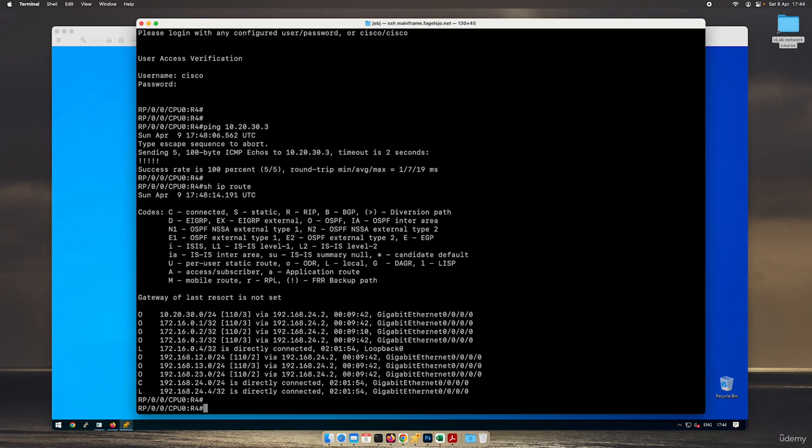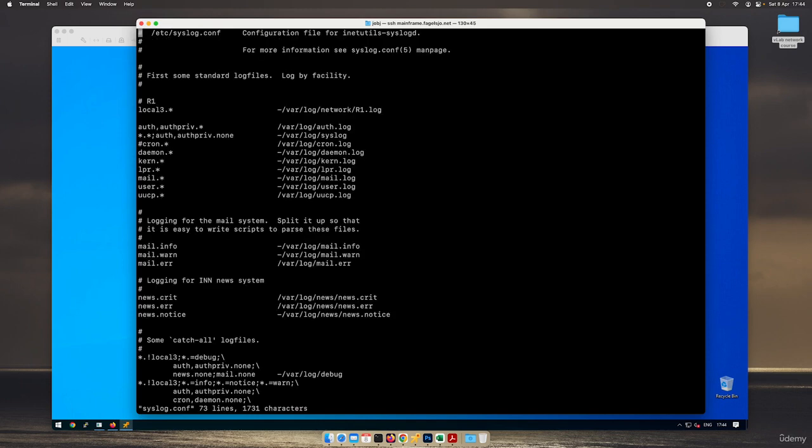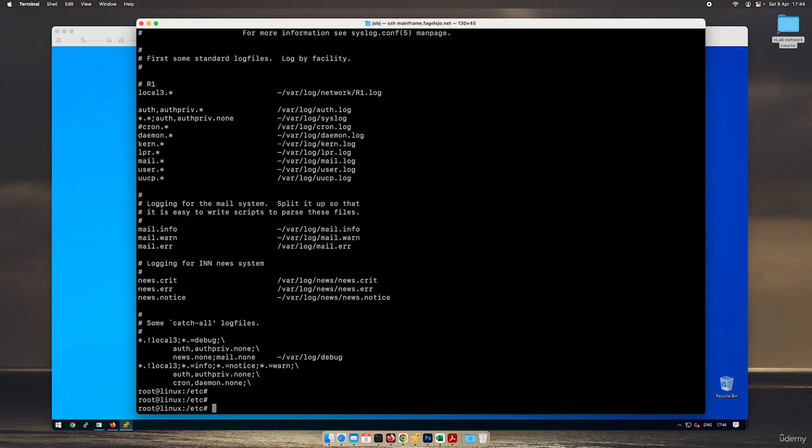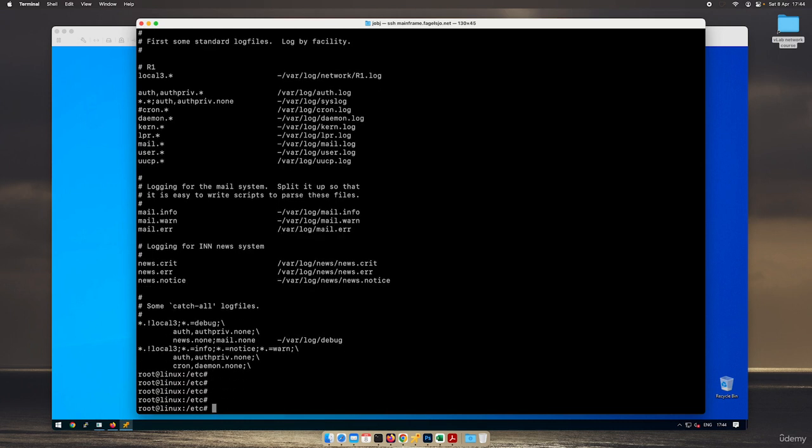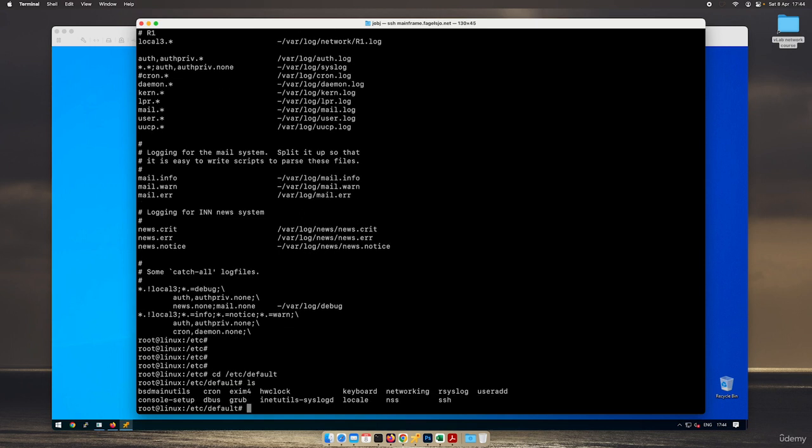Next thing is to enable remote logging. So a couple of lessons ago we prepared the remote syslog service, but we did forget one thing. There is a directory called /etc/default, and here we have one file for the inetutils-syslogd.